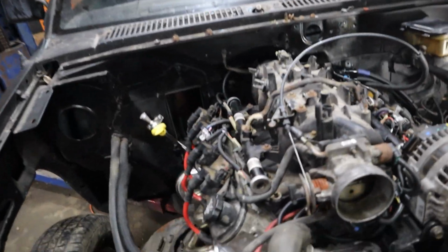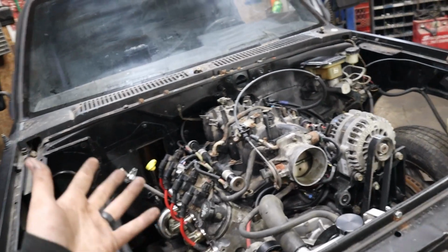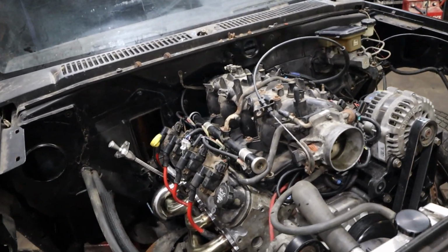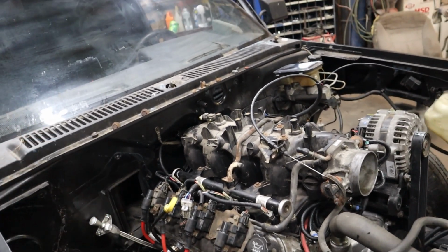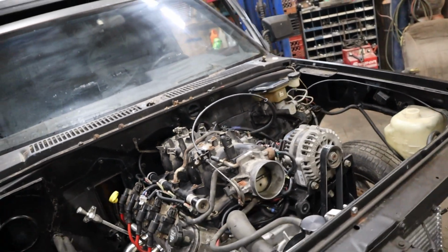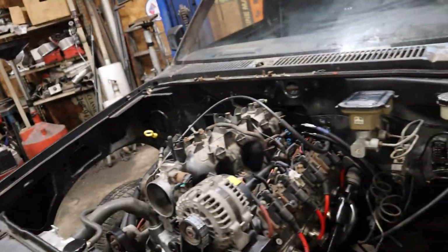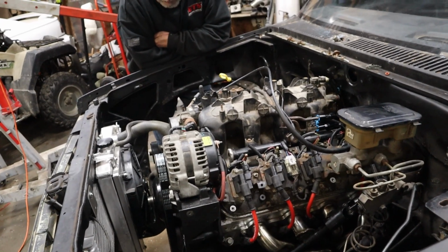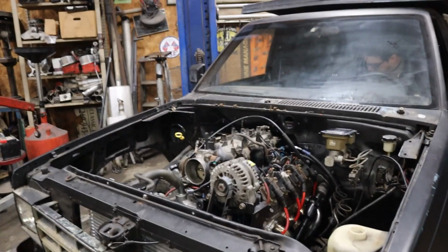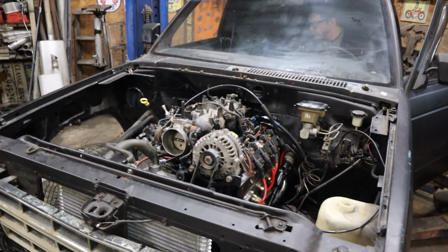Anyway, we ended up stealing the 5.3 out of the Mustang, putting the cam and springs in this, which the springs seemed totally fine. No issues with those. So we got this thing all back together. Just finished plugging up the harness and swapping the injectors with some spare ones that came out of his truck. We're about to try to roll it over, see if it does anything. Come on, baby.